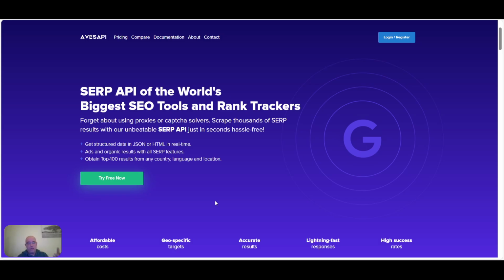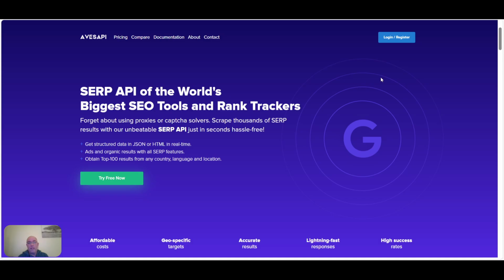And obviously, then our agent takes that information with the secret sauce that's in it, and it optimizes the article around that. If you're doing a lot of searching and testing out on Google, you might notice that you'll get hit with CAPTCHAs, because it'll hit your IP and see that you're trying to scrape a lot of information, and you'll get a CAPTCHA that pops up and says how many bicycles are in this image or whatever. So to do away with all of that, you use the scraper API from Aves API.